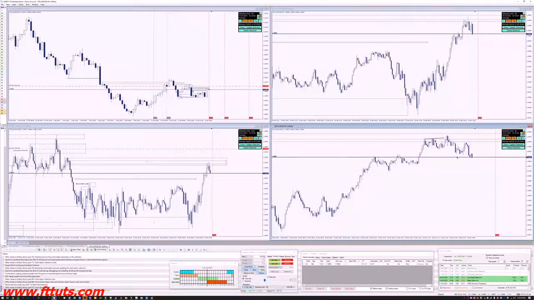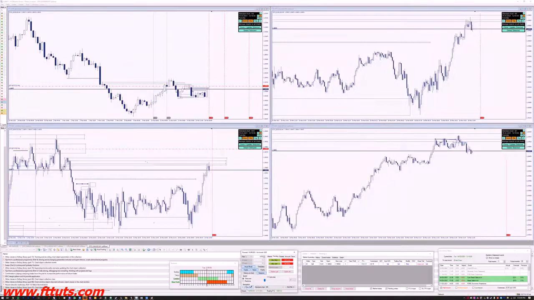Yep, swept this liquidity, right? And then what did we do? We broke. Where did we break? Here, right? And that's kind of like the last unmitigated zone. So we'll pull back to that. We'll actually take that trade because that's pretty good. This is what price would have looked like, right? There's our change of character. Sweep, break, simple.